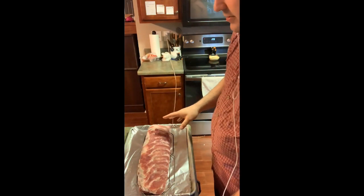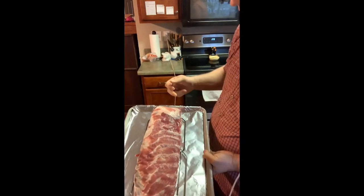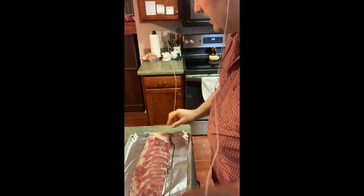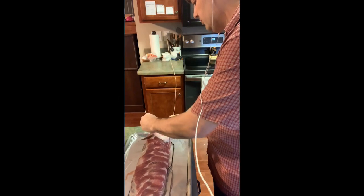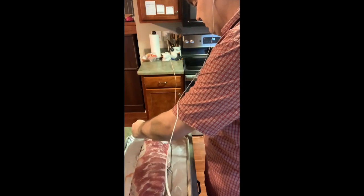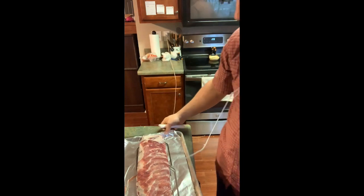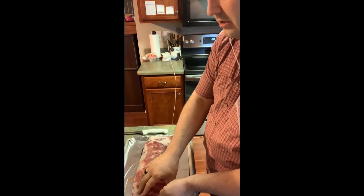So there's a little trimming that has to be done when you unpack it. And we'll see if I can do that. When you unpack it, there's usually a big old fat cap on one end. You want to trim that fat cap down a little bit. So I'm going to take it and trim it down, because I don't like all of it on these. So just get it to where you can see the meat coming through the end, and that's good. You can leave it a little bit, but you don't want that big chunk of fat. Okay, now we're going to turn it over.